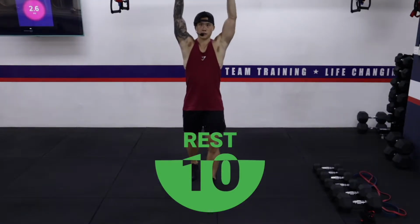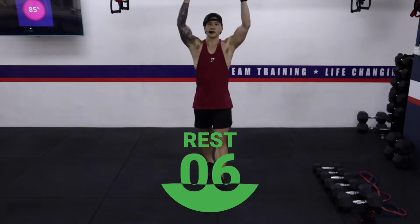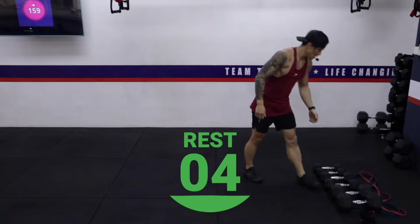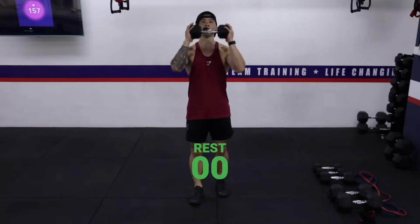It's gonna be over the top of your head. So your arms, your biceps are gonna be right beside the ears. And then we're just gonna keep it there into reverse lunges. I'm gonna hold on to my 10 kg. 35 seconds of work, here we go.